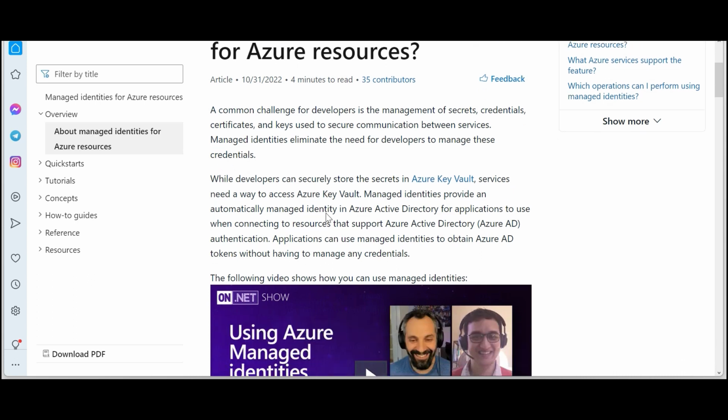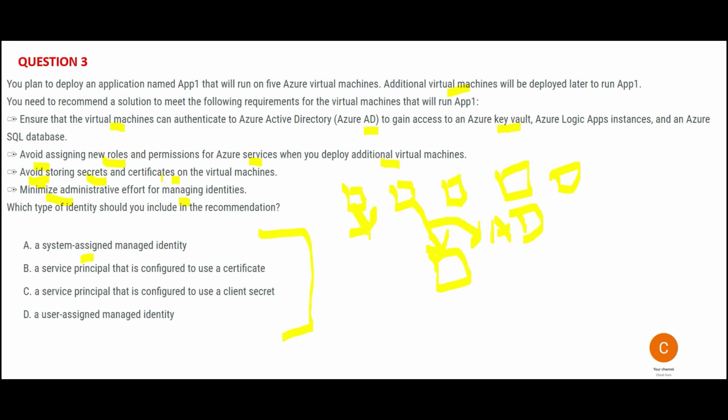That is where managed identities come into place: developers can store all their secrets in Key Vault, and you use managed identities in Active Directory to provide access. Every time this yellow box tries to access some other service, it will not ask for username and password. It will implicitly provide that access. That is the purpose of managed identity. So we are sure here we've got to use managed identity.